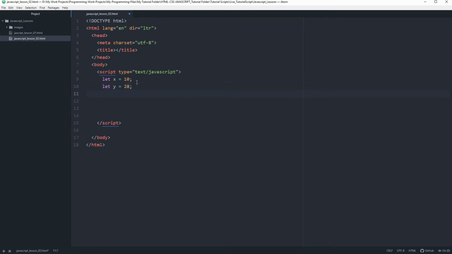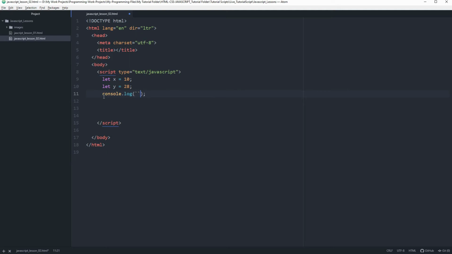And so basically what our arithmetic operators do, they are just mathematical functions where you can add variables together, you can subtract variables, you can multiply variables, you can divide variables by each other, and this is how it works. So I will just illustrate here what that means. Okay, I will say console.log, and then, now this is what we call formatting.